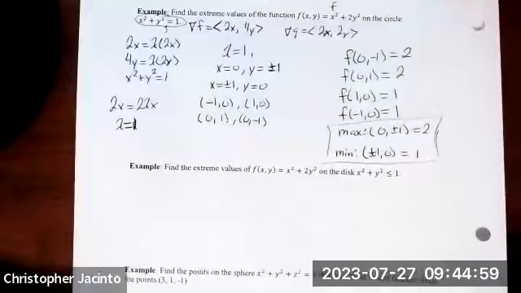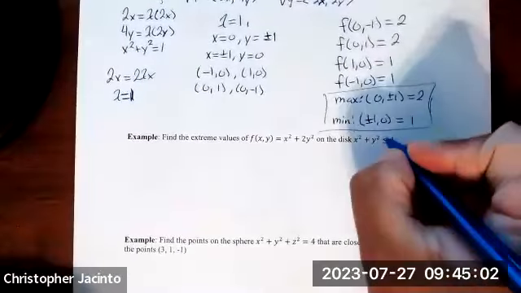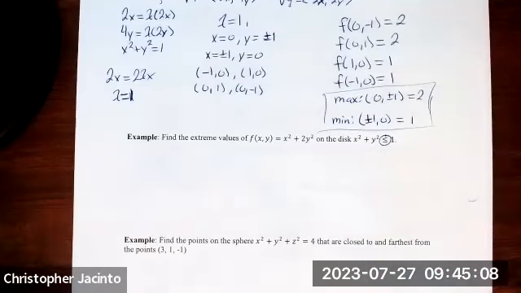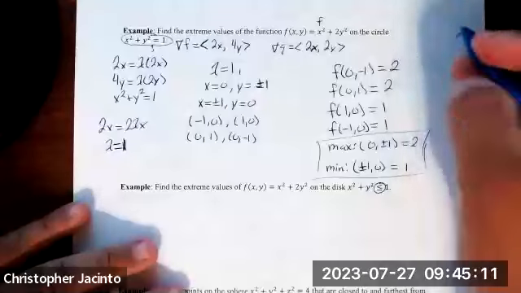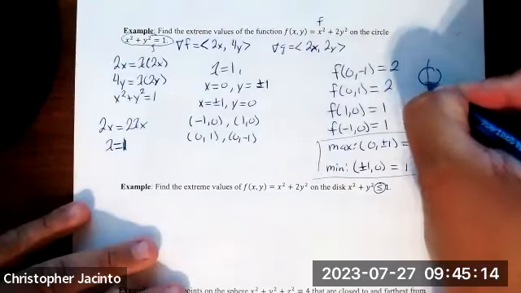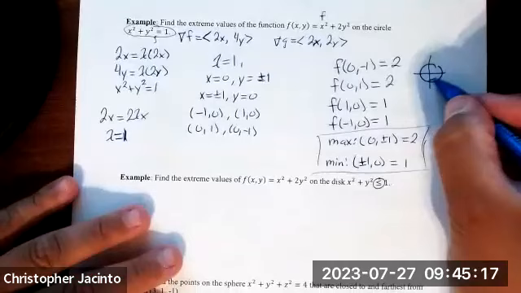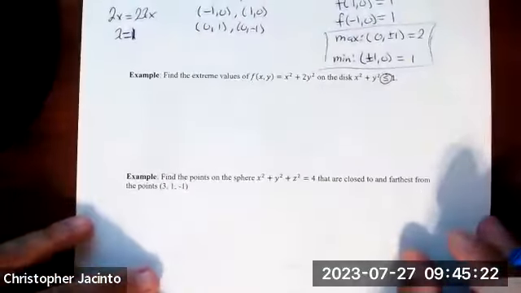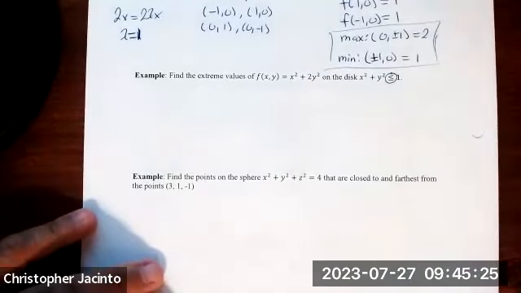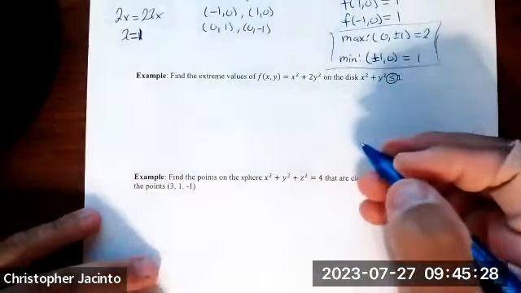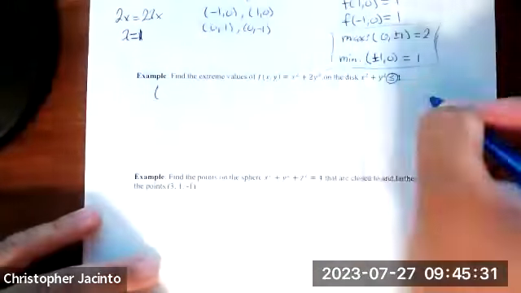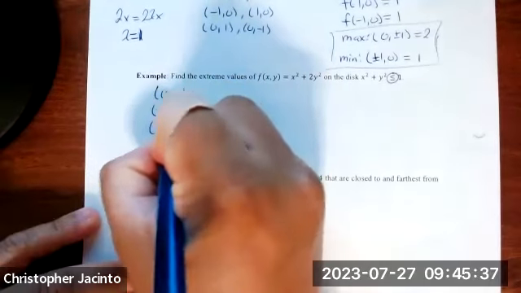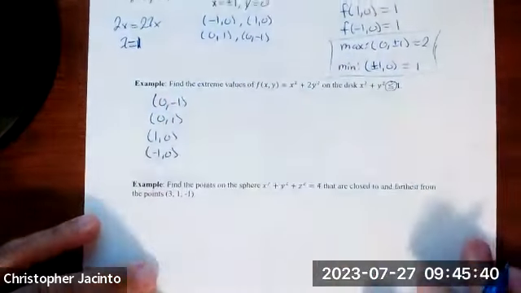Now, what if we have the same question, however, we have the boundary be x squared plus y squared less than or equal to 1? Because the previous one had to be exactly on the boundary of itself. This one means it could be shaded on the inside as well. So any point on the inside will work for this example. Okay. So we have the same gradients, right? That hasn't changed. Same thing applies. So on the boundary, we still have the same points, because those are our boundary points.